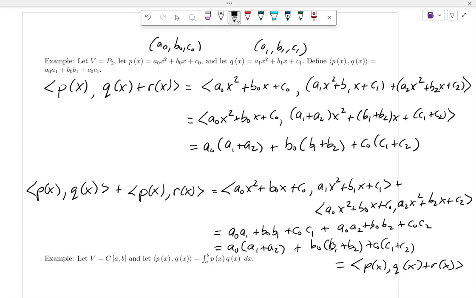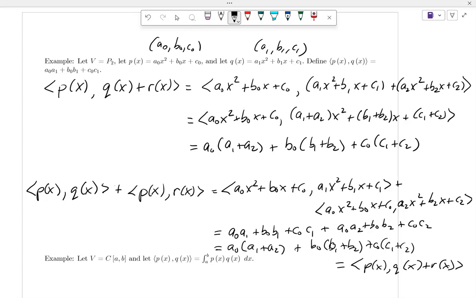Okay? This one might look weird on its face, but if I'm doing functions, continuous functions, integration is kind of a natural thing to do. So is differentiation, but integration is kind of a natural thing to do, right? Now, why might I not want to use derivatives? Well, derivatives, I can differentiate something and it becomes 0, but it didn't start with 0. So defining an inner product using a derivative would be a difficult thing to do. Not impossible, but more difficult, right?